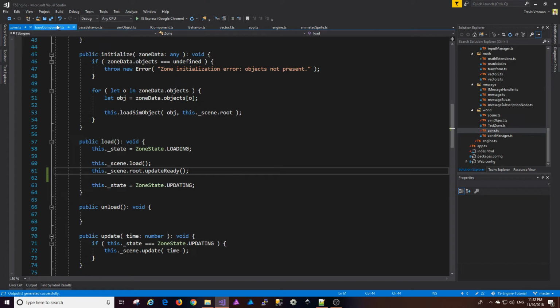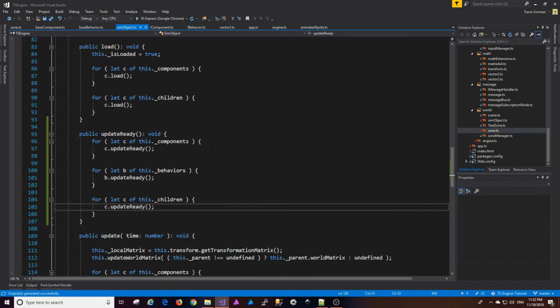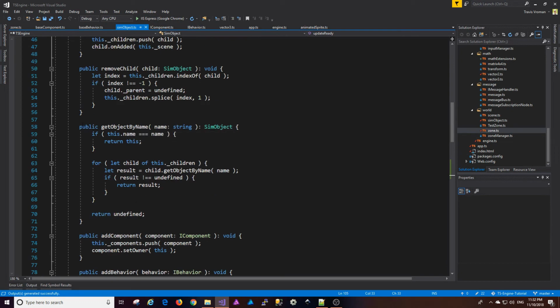I want to flip back to SimObject for a moment, because there are a couple of things I want to add for some nice utility in this object as well. Right here we have the ability to get an object by name, and this recursively searches down by children, but we don't have that same ability for components and behaviors.